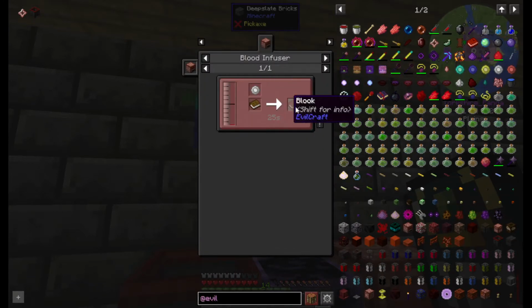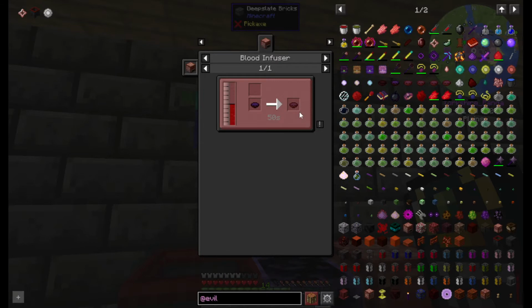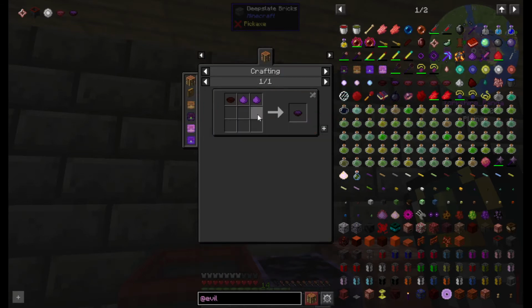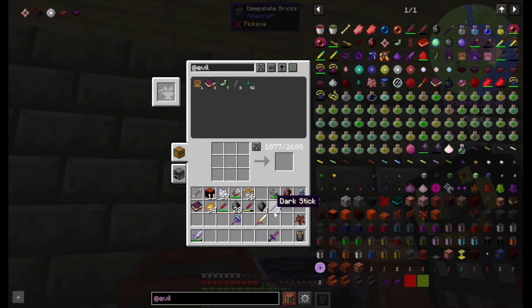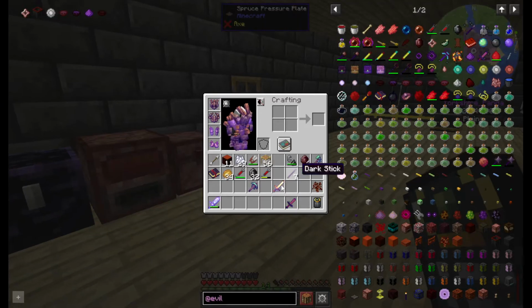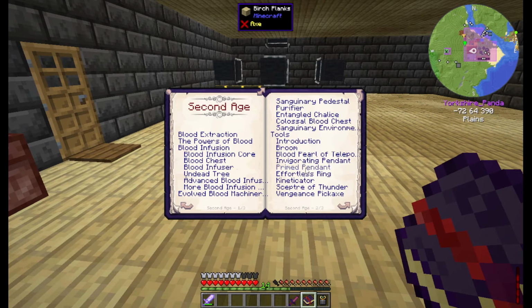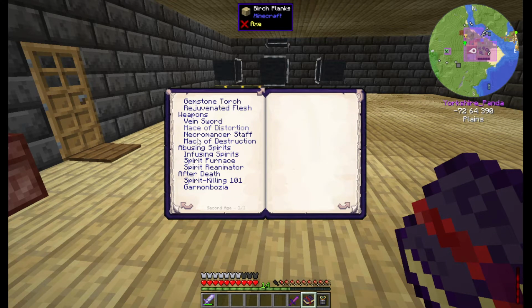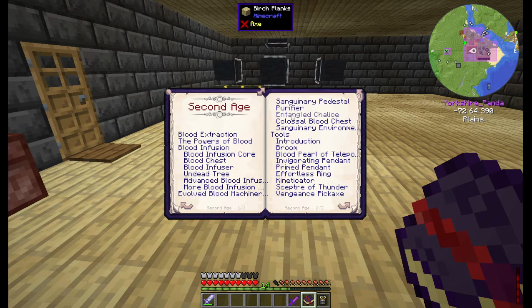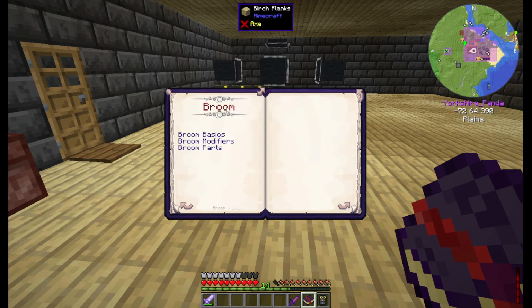Block, which is a book in the infuser with a promise of tenacity. So, promises. We need one of those, so we need one of those, so we need that. Right. And that needs some of that and one of those. So, promises are boosters. So, where is the promises? I am not sure where the promises are.